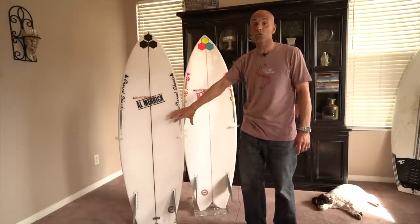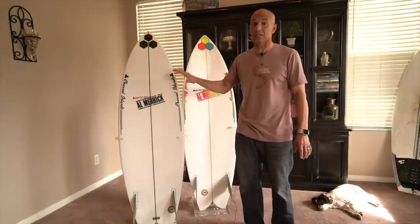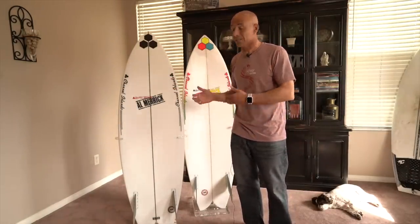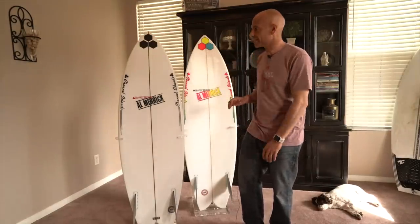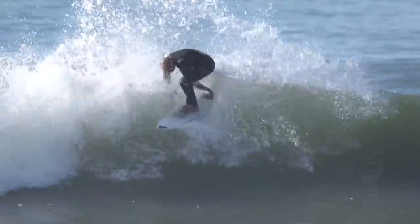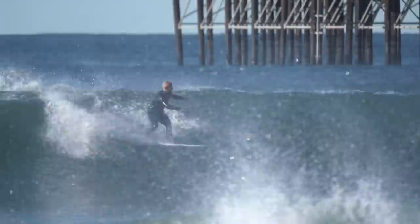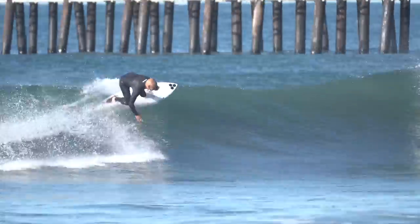I didn't know that the liters were going to come in at 24.9. So now I'm thinking, okay, it's on the low side of the liter range. I'm 5'9" and 160 pounds, but let's get out there and give it a ride. After a couple days of testing, completely free up here. Board's moving very well performance-wise, and I'm really liking it. But every now and then I noticed it catching in this area right here. And I'm thinking, I'm not sure what that is. This could just be a volume problem.